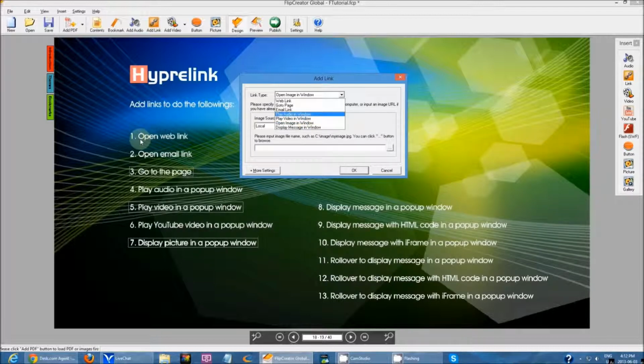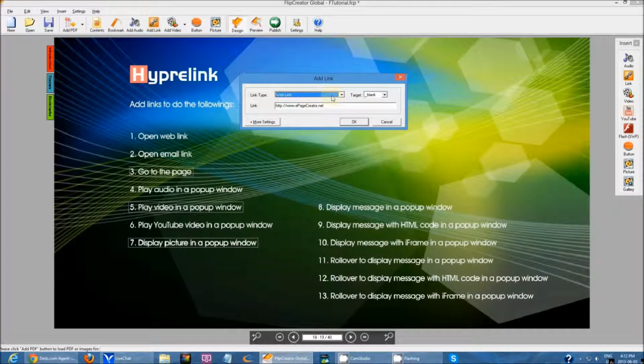But I'm gonna create another link that opens to a website. So it would be a web link. And then when you choose web link, next you have to select is your target, self and blank. Self pretty much opens the link in the same window you're viewing your publication. So if you're viewing your publication online and the link is set to self, you pretty much refresh the entire page and goes to the new URL that you just clicked on.